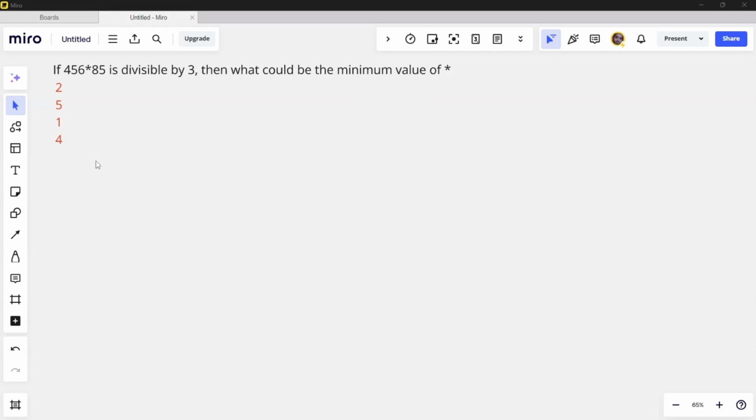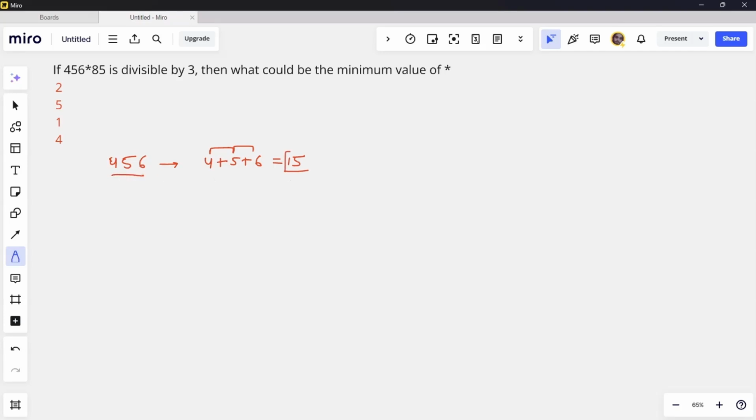Okay, so let me tell you what is the divisibility rule of 3. Let's suppose this is 456. Let's suppose I want to check whether this number is completely divisible by 3 or not. So it is basically very simple. We will make the sum of all the digits of the number. 4 plus 5 plus 6. It is 9. 9 plus 6 is equal to 15. Now this is the sum of all the digits of the number.